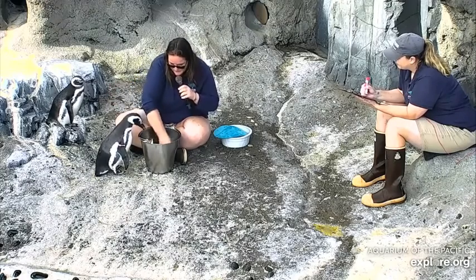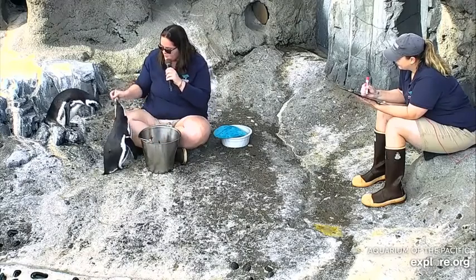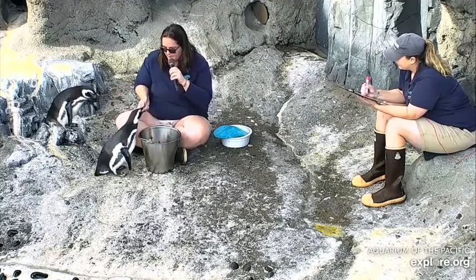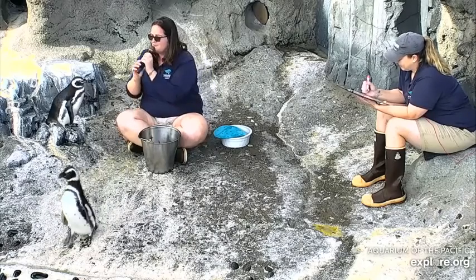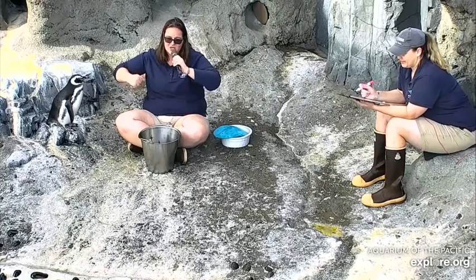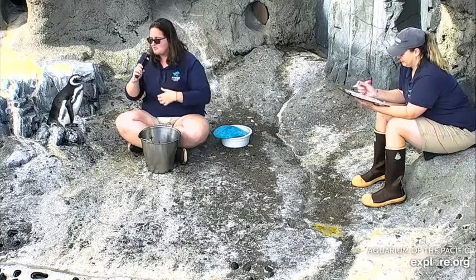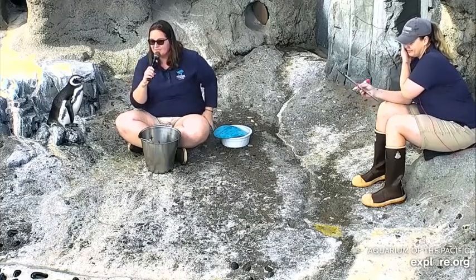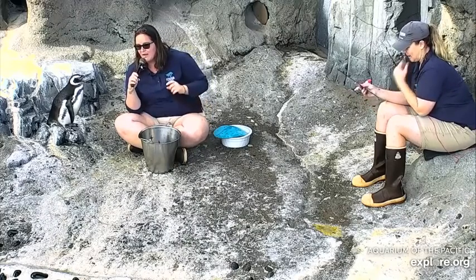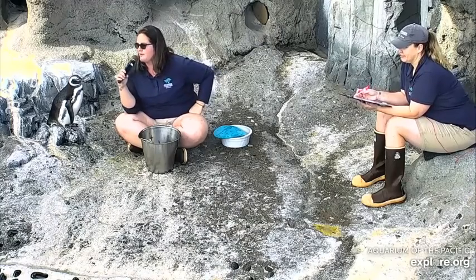So before they enter that molt, they've actually bulked up. They are full of food because when they are molting, they are not waterproof. If they're not waterproof, they can't swim. And if they can't swim, they cannot hunt for food and eat. So they are nice and chunky and large, and they're living off of that food that they've stored inside their body for several weeks, sometimes 6 weeks on land with no access to food or salt water. If there's some fresh water, that's very beneficial for them, but that's not always the case.